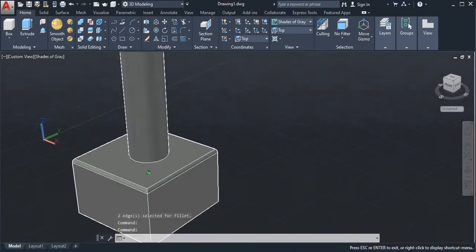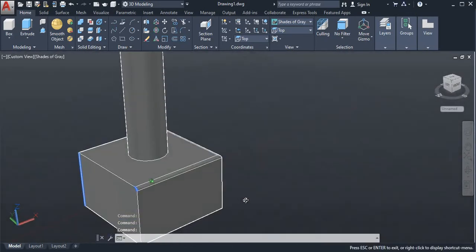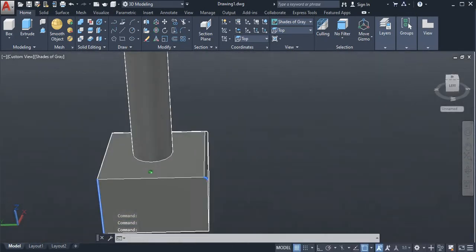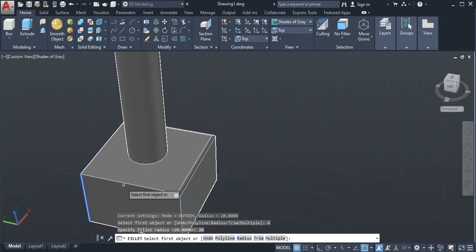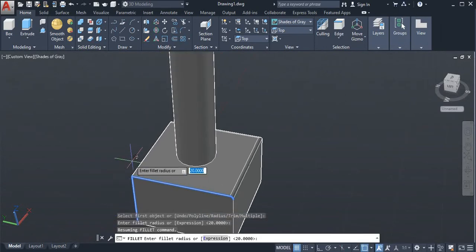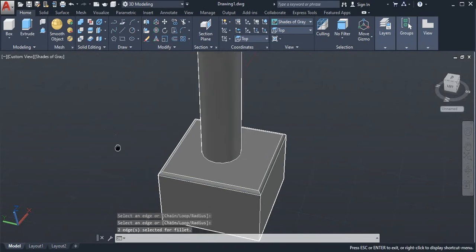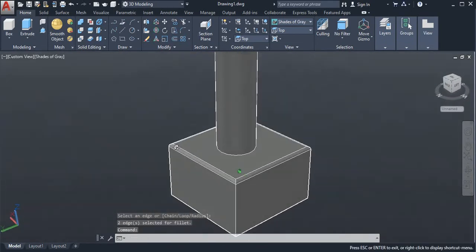So you can see the fillet will be here. And again take a fillet, the radius value is 20 mm, and select the sides. 20. Enter. So you can see.